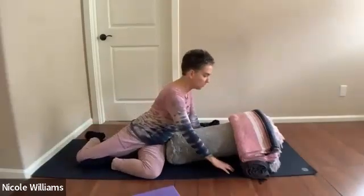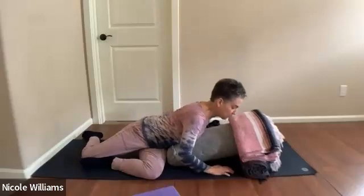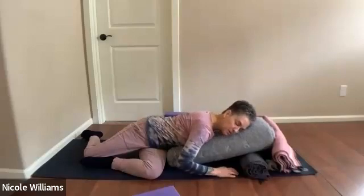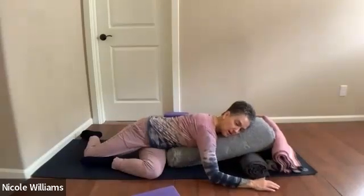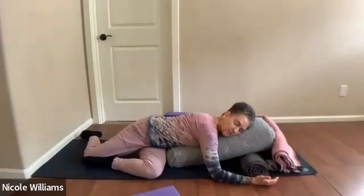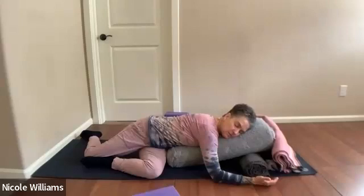Okay, so when you turn sleeping sage, you're going to let the ribs center down, blanket or no blanket, and see if you can let the hands stretch out to the sides and turn the palms open. Relate to the ease of the circulation in your spine here. Let your head relax. Most importantly, let the eyes maybe close here. And just feel where the breath can kind of broaden into your back.